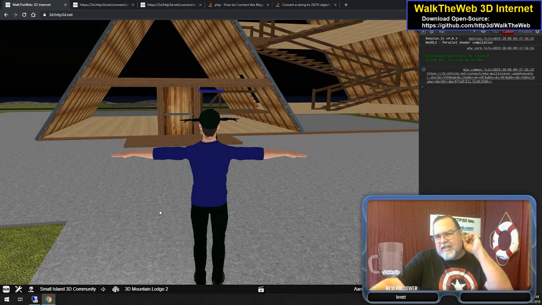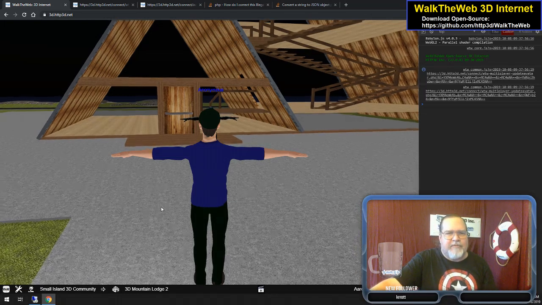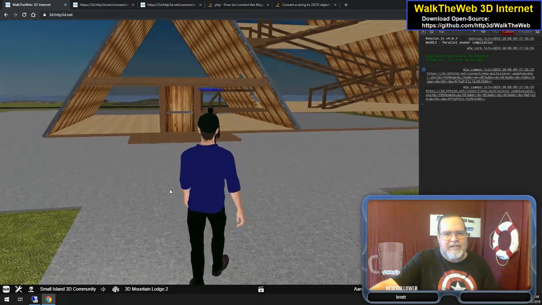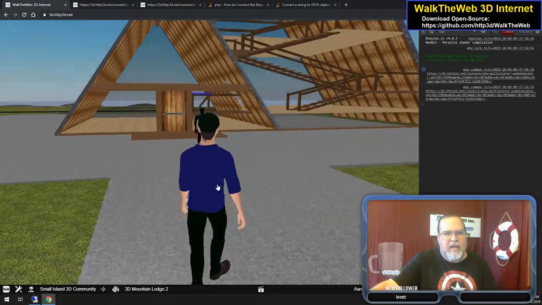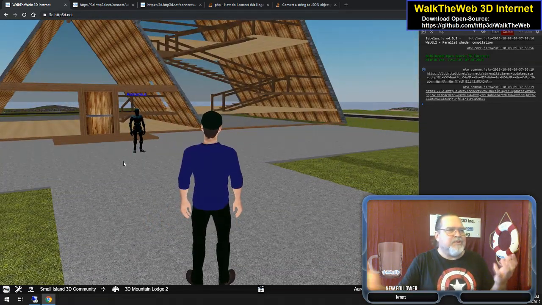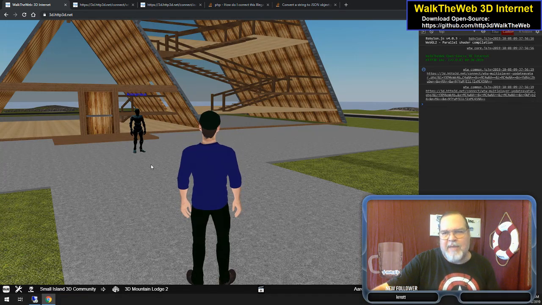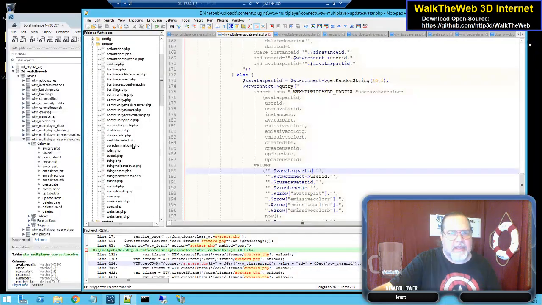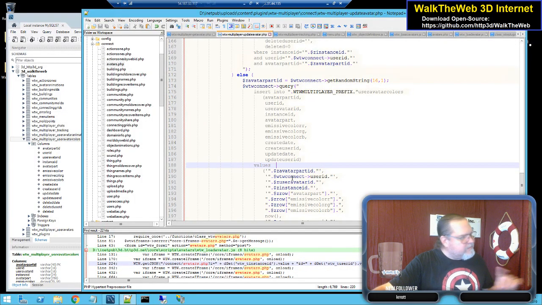I need to make sure that the other users don't start until after my animation's loaded. I want to make sure that they're not overlapping their timing, because otherwise it slows down my avatar loading. When I'm loading other people in your scene, you could already be moving and animated and everything else. So there's a little thing I need to do to make sure that that is happening in that order. But we'll see. I think I have most of that set, but we'll have to see. I may have triggered it more than once.